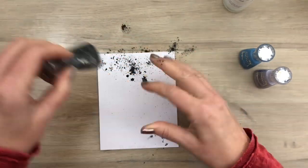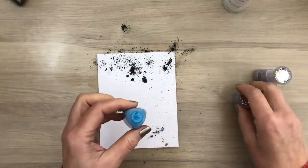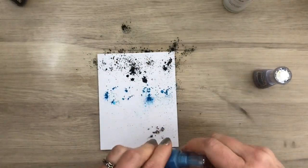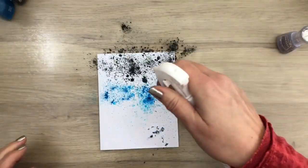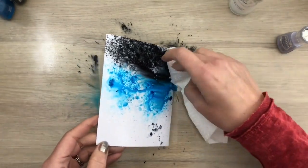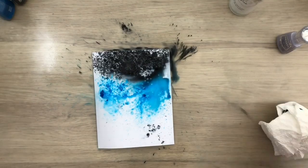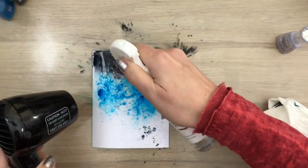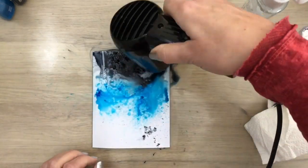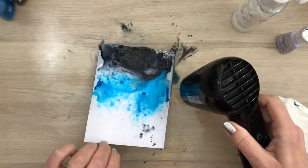When this happens, just work with it. I add a black color and a blue, and then I spray water and tilt the page to move the colors a bit. And I blot the sides to take away the big blobs of color. And then I dry it with the heat tool. I spray more water to move and blend the colors, and this also gives some texture.